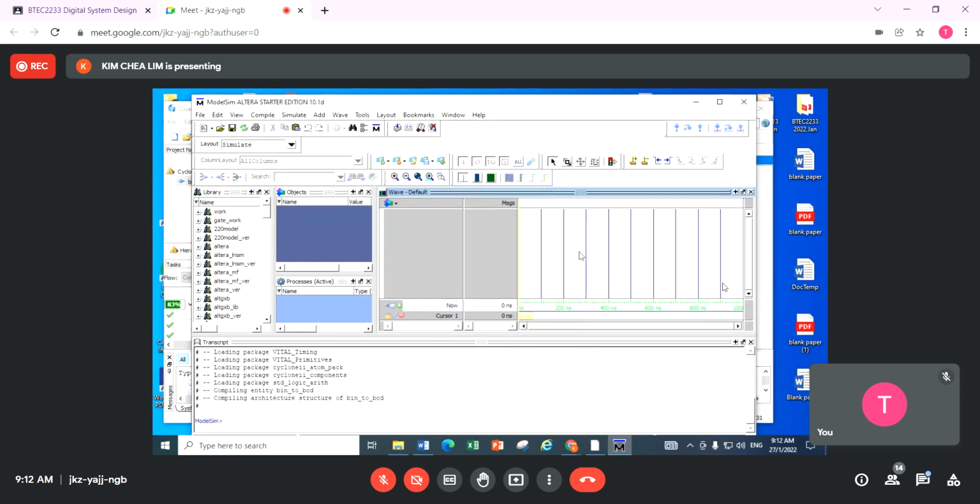Okay, and in the Modelsim here, it is quite a long process whereby I need to key in the waveform. So this is part 3A already. Part 3A, key in the waveform accordingly. So to simulate this one, you go to the tools. Actually, it is already here. So follow the lab manual, go to the tools, go to options. Because it's already here, I can't show you the tools and options, all these things, because I already linked everything.